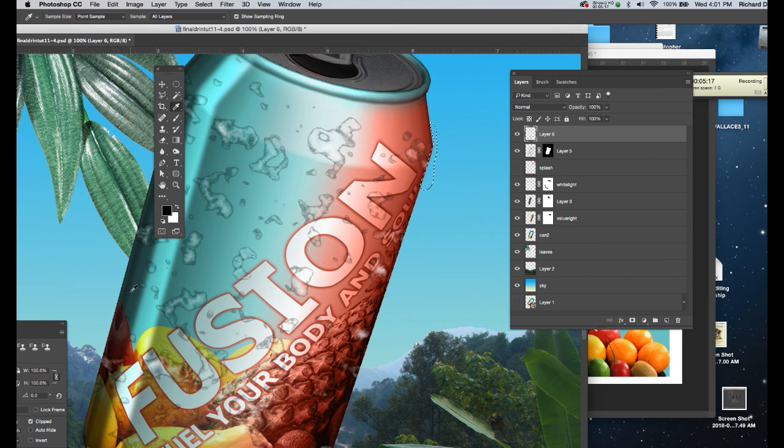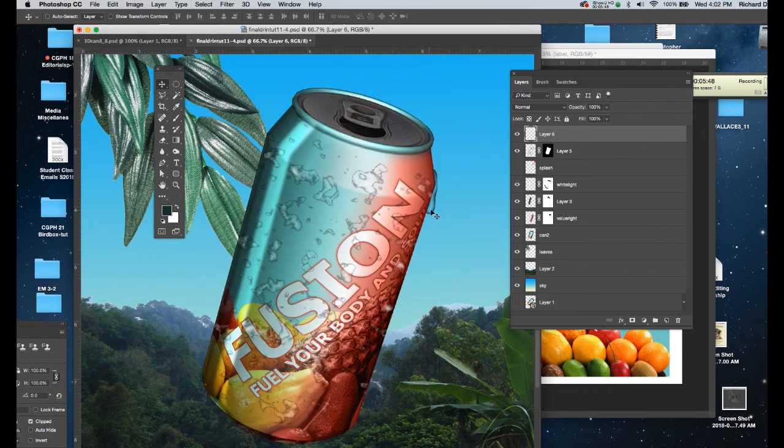And I'm going to get my eyedropper tool. I think I'll get one of the darker values over on the left here. And I'm going to get my brush, and I'm going to keep a soft edge brush. I'm going to drop it way down in size. And now if I were to go in and paint along the very edge of this, you can see that you can start to put together kind of a faux drip, the way the liquid might gather on the surface of that can on the outside. So let me deselect and move that in a bit. So you can see now how quickly and easily, if you manage painting that edge precisely, that you can kind of fabricate what looks like a drip of fluid.